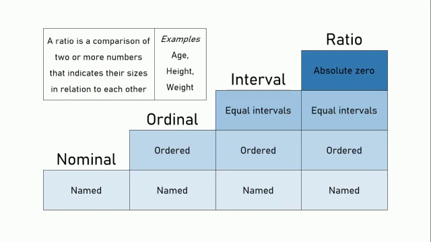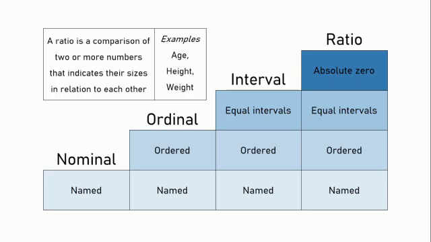The fourth level of measurement is the ratio scale. This is the highest level of measurement. In this level, the values are named, ordered, and there are equal meaningful intervals in between. In addition, these variables have an absolute zero. An absolute zero or a meaningful zero is a zero which means the absence of something. An example is the weight of a person in kilograms. The groups of this variable are named 1, 2, 3, 4, etc. These groups have a name, a natural order, and equal spaces between the values. In addition, it has an absolute zero, that is, 0 kg means the absence of weight.